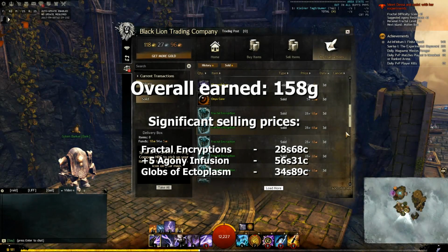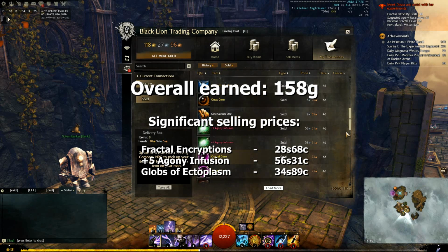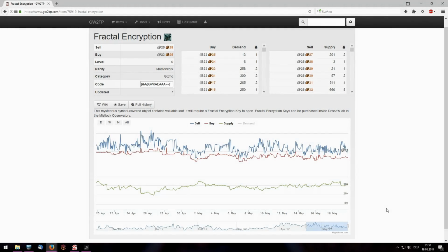Selling everything at the trading post yielded about 158 gold, which means the gold earned in one run amounts to 1 gold and 58 silver. However, considering the price fluctuation on the trading post and the fact that I sold my encryptions for 28 silver, whereas the price over the last month often dropped below 25 silver, it is safer to estimate the gold earned per run at a conservative 1 gold and 50 silver.